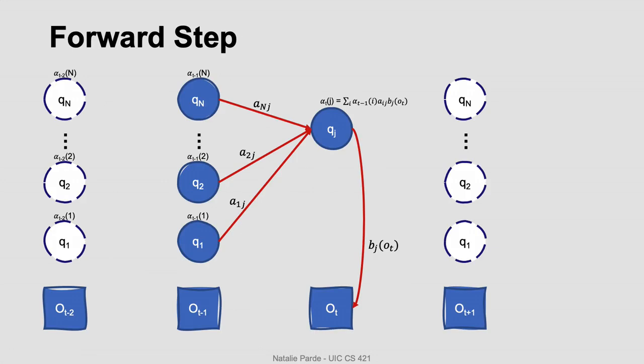We can work through an example of that now to see what the process looks like in even more concrete terms. So now we have this forward trellis that you see here. We have a bunch of states at different time steps, and we have a sequence of observations with one observation per time step. For a given time step t, if we were computing the forward probability for state j, the relevant information would come from the states at t minus 1, the current state itself, and the current observation itself.